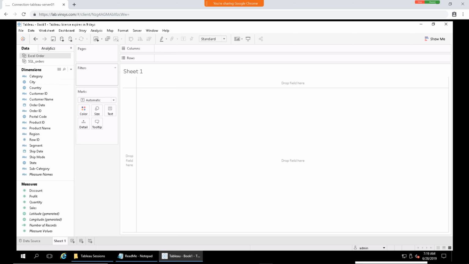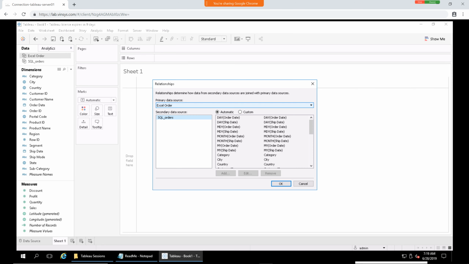Right? Now if I go ahead to data tab, click on edit relationship and try to join Excel orders with SQL orders, this concept will be called data blending. Tableau automatically identifies the common fields, so it shows everything because my data has same fields.